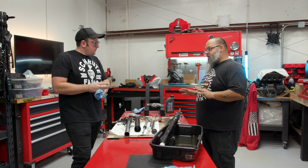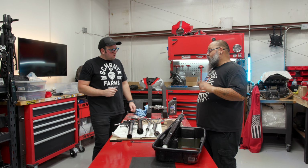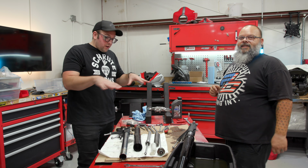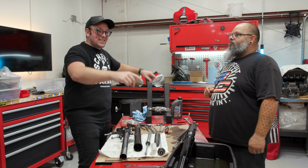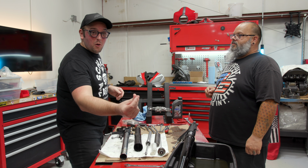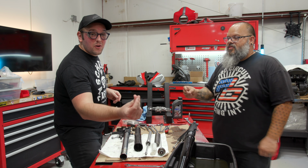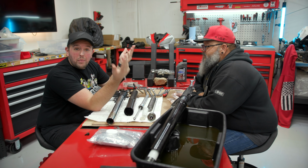To reassemble this thing, we are absolutely 100% going to need the specialty tools that you would use to take it apart. So we're gonna stop here for today, and we'll go to the next day. You want to snap with me to go to the next day when we have all the tools and we're more prepared to finish this episode? All right, 3, 2, 1. So we need to make sure that we set this whole thing back up again. Forget about it the next time. And we just like, hi, welcome to the next day. That would be funny. We're back.